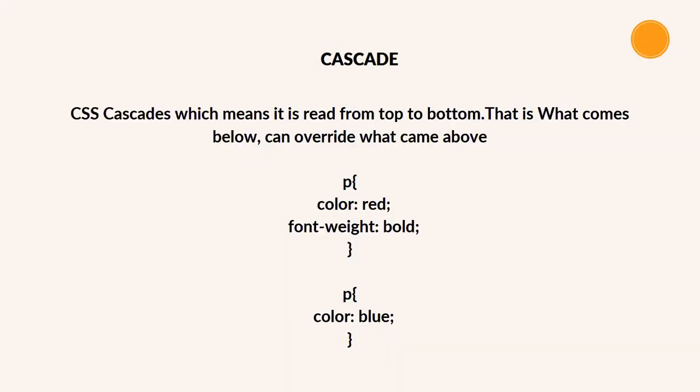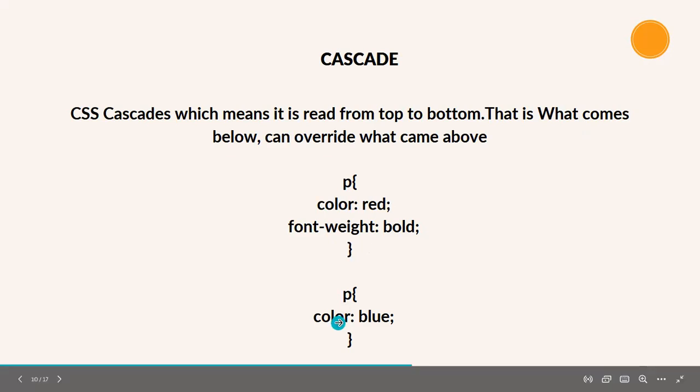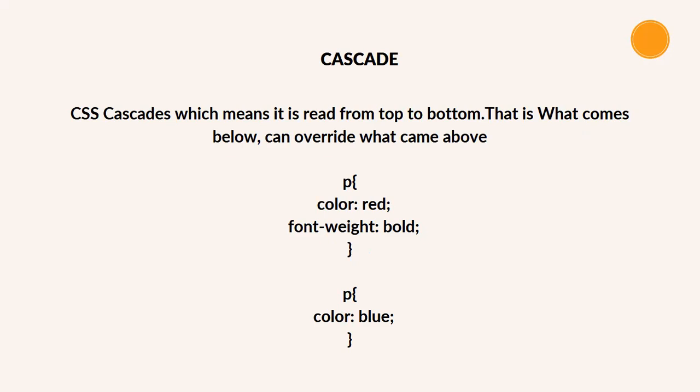Yeah, we also said that CSS cascades down. So what it means is that it's read from top to bottom. So it means that something at the bottom can affect what is at the top. So if I have two paragraphs and they are all blue, and one is red and one is blue, if I don't differentiate it, the one at the bottom will overwrite the one at the top because CSS cascades. So sometimes the way we can overcome that is, if we have two different paragraphs, for example, and want to give them different colors, we can use relationship selectors, or we can give them different classes so that one doesn't overwrite the other one.